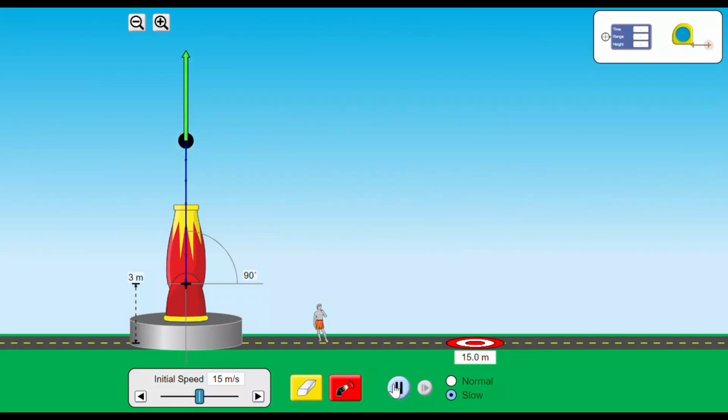Let's see. Up until the maximum height where the velocity is 0, you can see here that the arrow becomes non-existent essentially, right? For a split second, the velocity is 0 at the maximum height. And then as the object goes down, the velocity will start increasing once more, like we have talked about in the theory, okay? So yes, that is how it looks. At maximum height, the velocity is equal to 0.